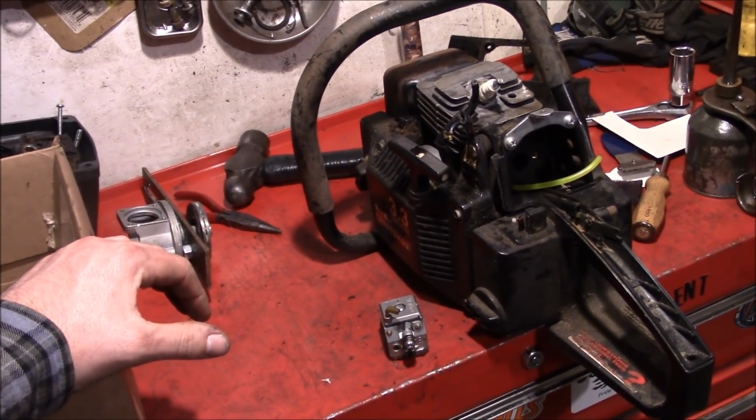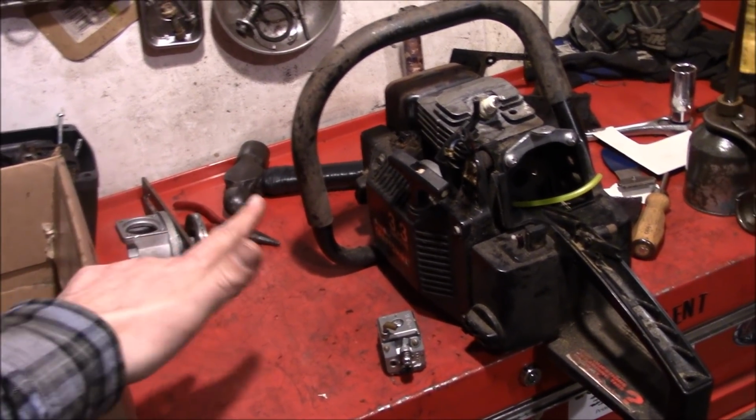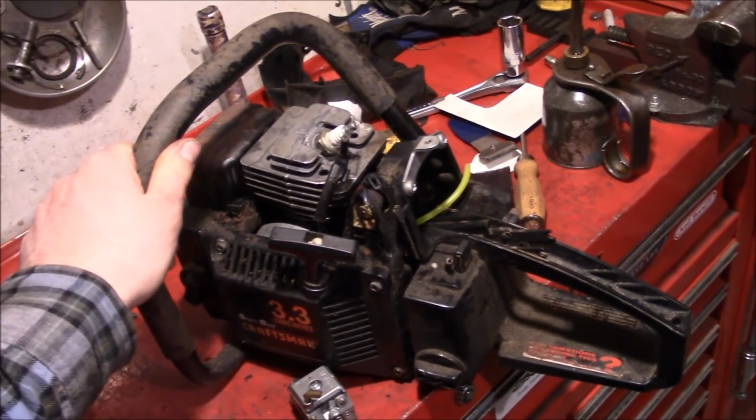So we're getting to that stage of the project where you even start questioning yourself, why the heck are we doing this? And this project in particular is basically just to see if we can.